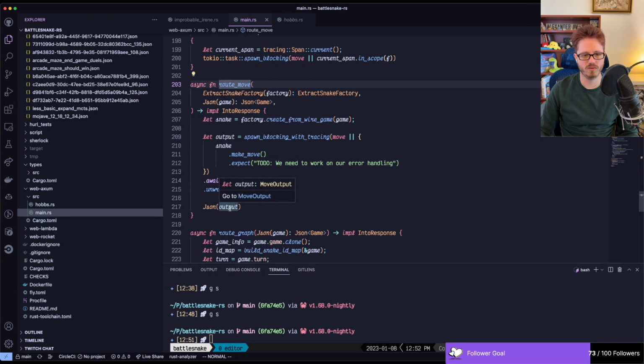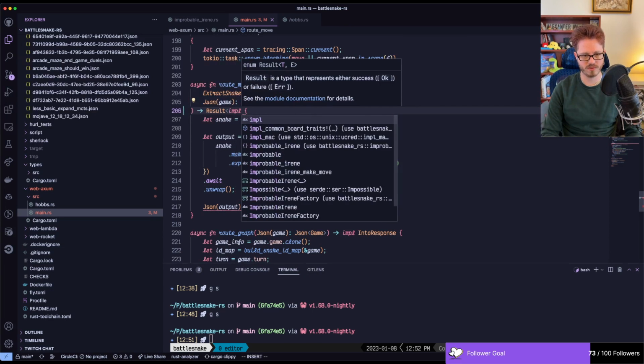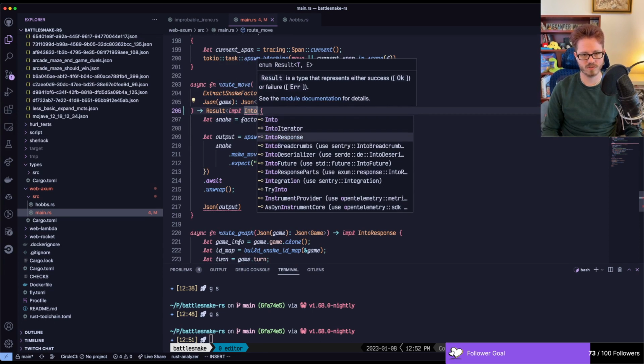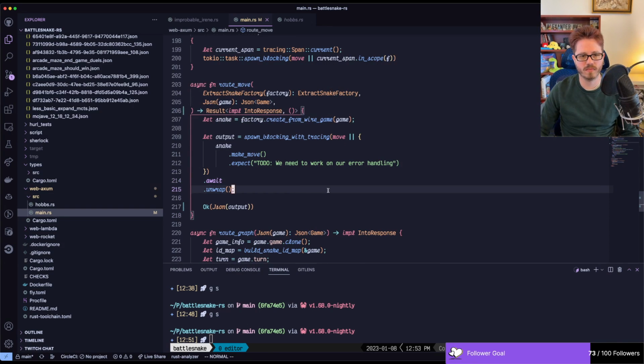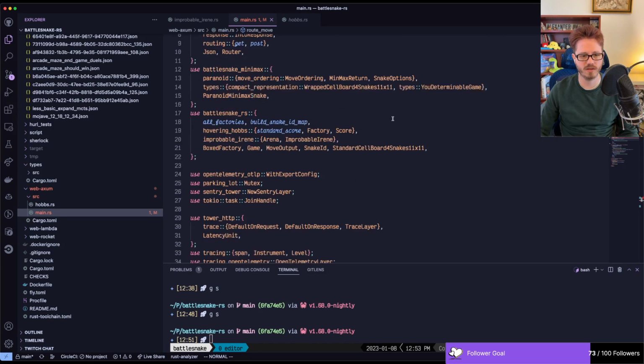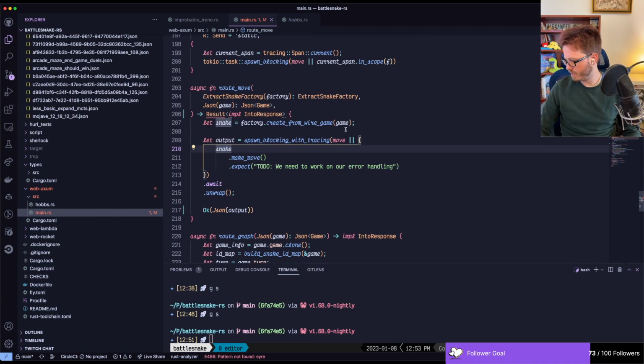So this is returning a JSON of move output. Can I make this return a result of something that implements into response? Then I can just wrap this in an Ok. Oh, cool, because this implements into response. Awesome. Okay, so I don't have any error handling crates here, right? I'm not using an error crate. Okay, awesome, let's get that added.